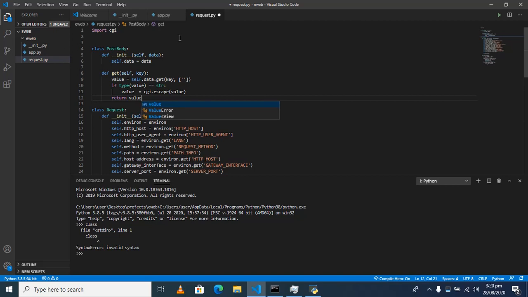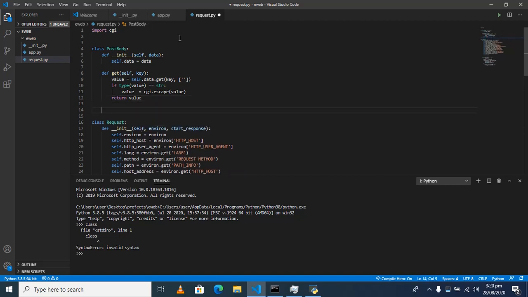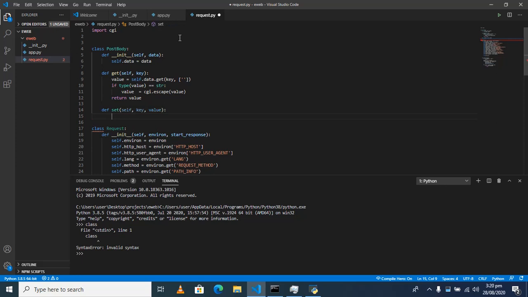We also need a way to set values. So define set, self, we need a key and a value. This looks familiar from our dictionary instance, and then we just need to do self.data[key] equals value. Very simple over there. Just set the value.